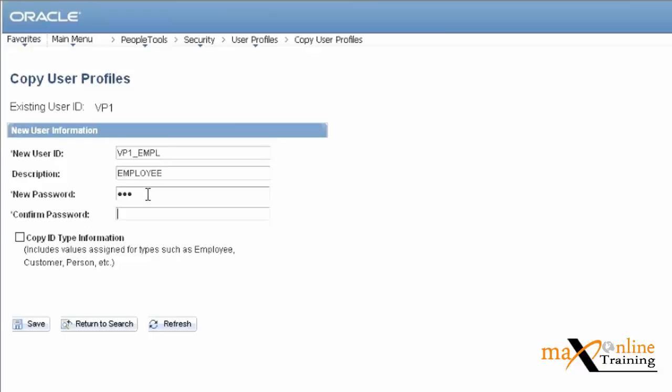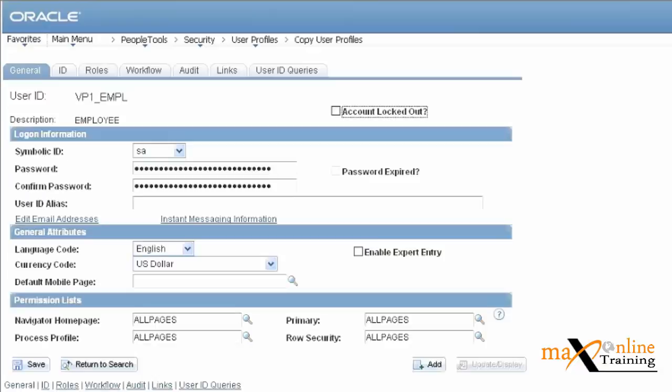So it will be again VP1, VP1. Copy ID, type information, everything. Save. EMPN / VP1. Here we got all the pages, everything.